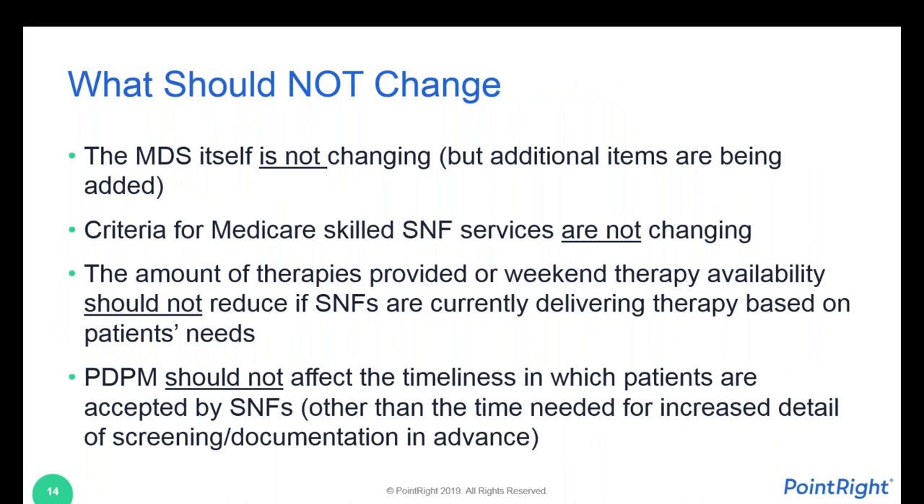I've been talking about what's changing, and a lot is changing. Skilled nursing facilities have been preparing for this for the better part of a year. But the fundamentals of Medicare skilled reimbursement in the skilled nursing facility benefit are not changing. The minimum data set MDS assessment itself is not changing — there are additional pieces being added to capture specific types of surgery, but the MDS itself is not changing. The Medicare skilled criteria are not changing. There have been some tweaks in the terminology for the Medicare benefit policy manual, but the fundamentals of the Medicare benefit program for skilled SNF stays are not changing one bit.